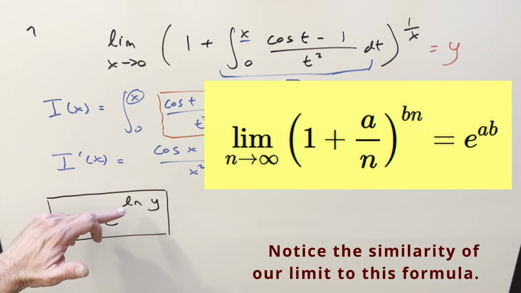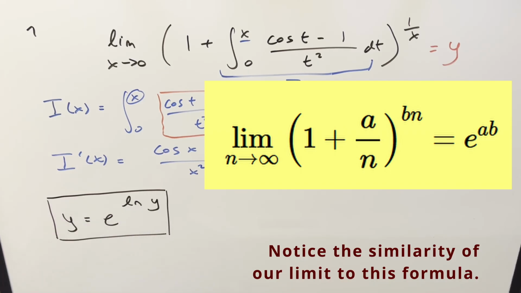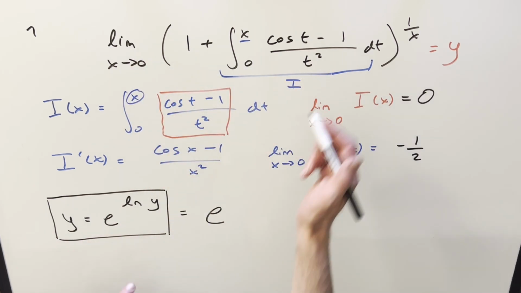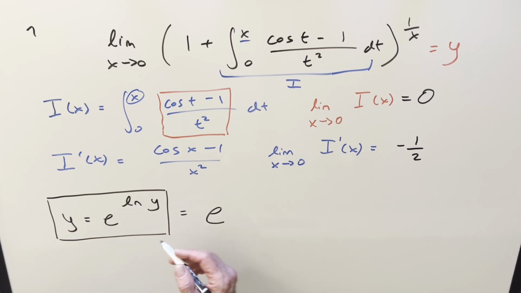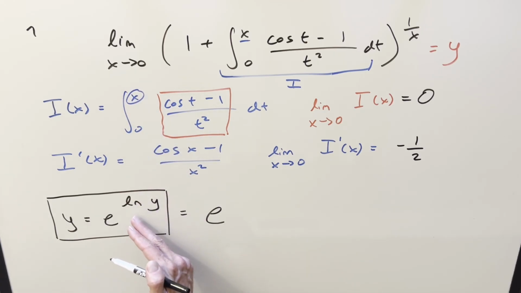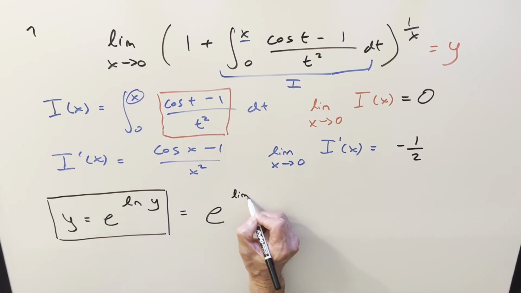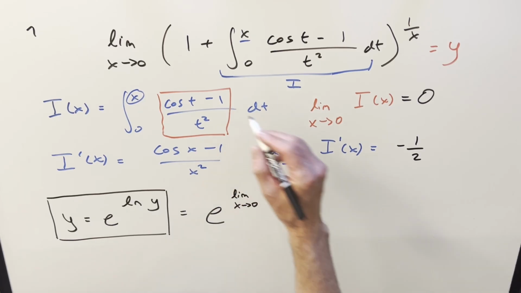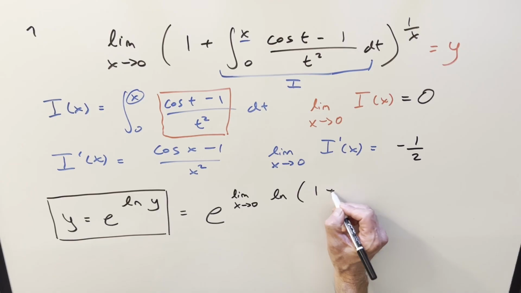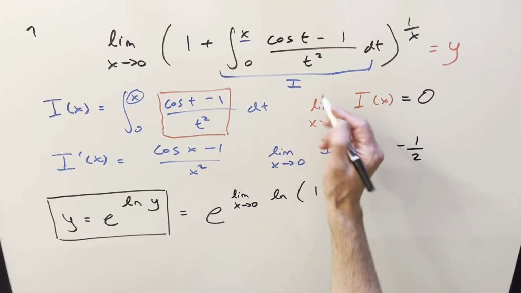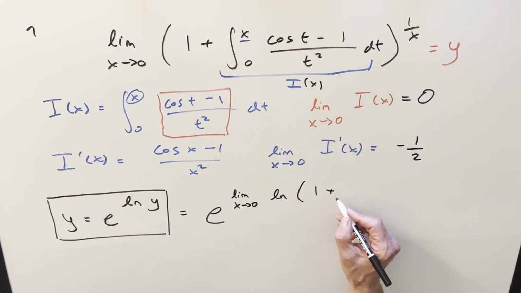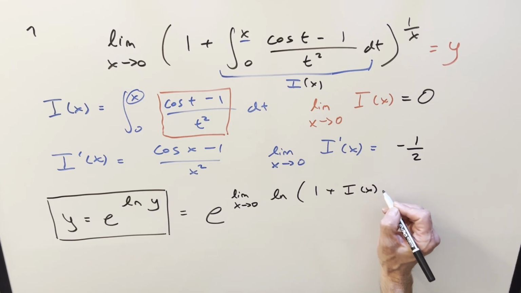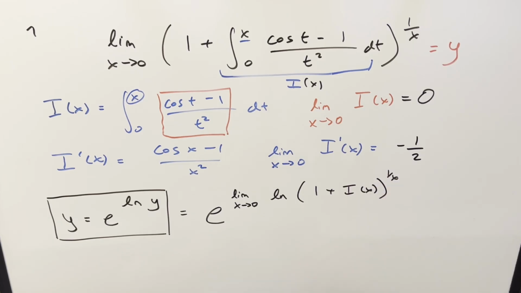Y is the same thing as e to the ln y, using the natural log to try to help us evaluate this. So now if I rewrite it and plug in all this for our y value, I'll just rearrange it because here we'd have the limit inside the natural log. Let's bring it outside to take the limit of the whole thing. So we want the limit as x approaches 0 of the natural log of everything else, which is going to be 1 plus, and to shorten it, we said this thing is our I of x. So this is 1 plus I of x, and this is all to the 1 over x.